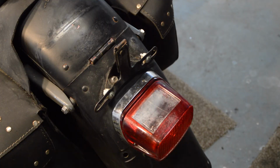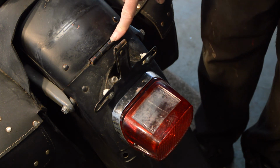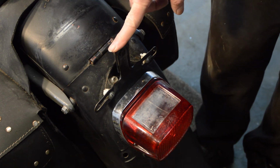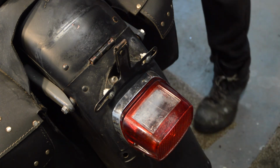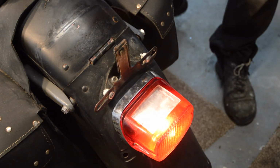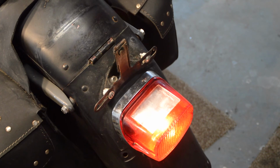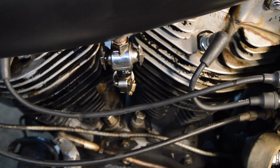The rear mudguard is metal, thankfully. Hinged for wheel replacement, I assume. It is UK registered, so I've got a number plate to go on when needed. And if we turn the lights on, we have a tail light, no brake light, and then the fuel tap, which seems to just flick round. It all seems a bit leaky around there, so I'm not sure if that's an original tap. I don't know. The fuel smells a bit off as well, so I'll have a look at that when the tank comes off.